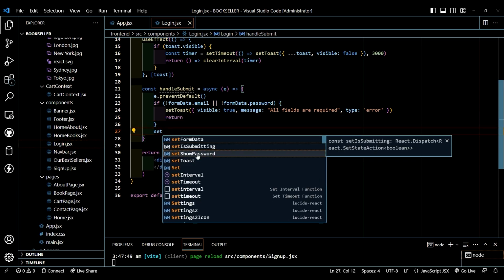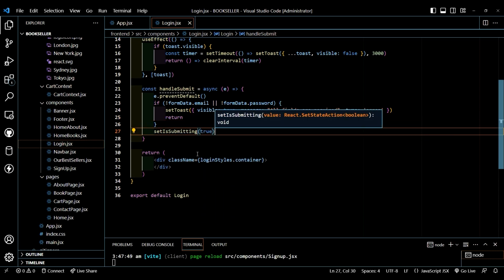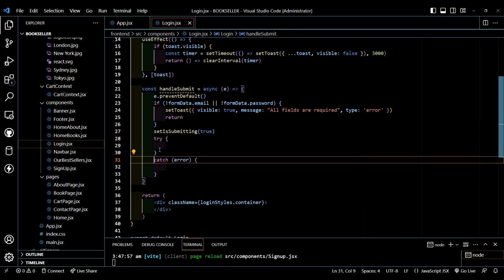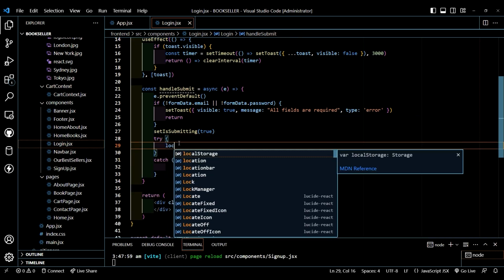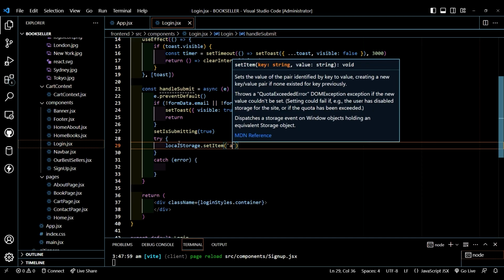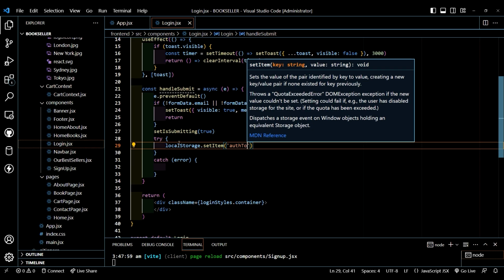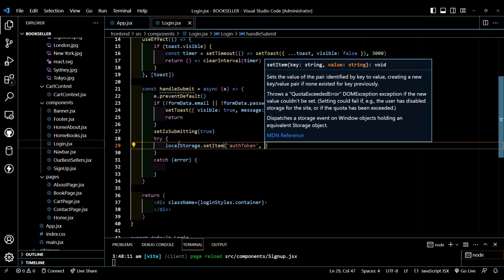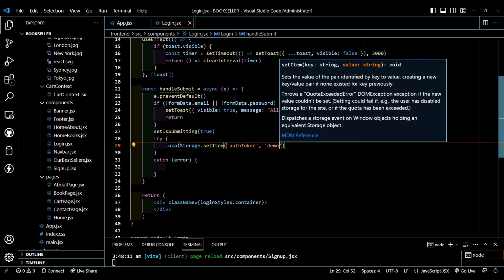Then let's type here setIsSubmitting will be true, and in that case create a try catch block. While it's getting submitted, let's type here localStorage.setItem. So we will be setting an auth token to make it authentic, and then we will be passing here demo token.